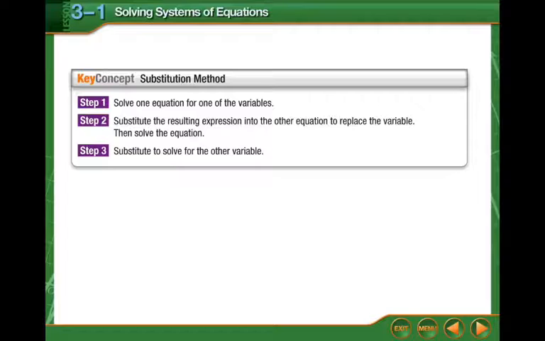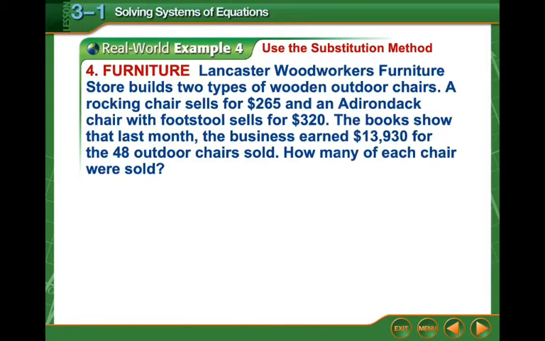So, substitution method. This is the first algebraic method to solve systems of equations. What you do here is you solve for one of the two variables. Then you plug in what you just solved into the second equation for that variable, and then solve what you have remaining for the remaining variable. And then, whatever you get for that remaining variable, you plug back into either of the first two equations and solve for the other variable. So here is an example of that.